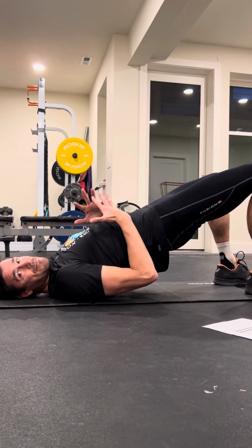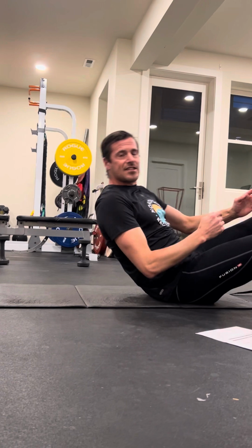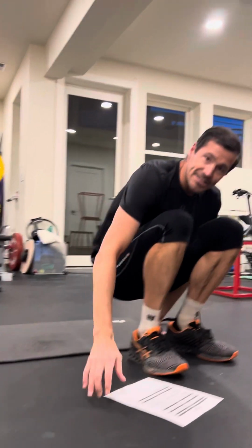If body weight becomes a little bit too easy, then you can always add a weight and put it over your hips. And that's the glute bridge raise.